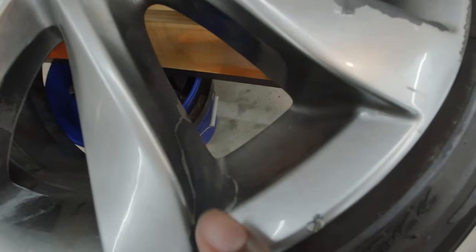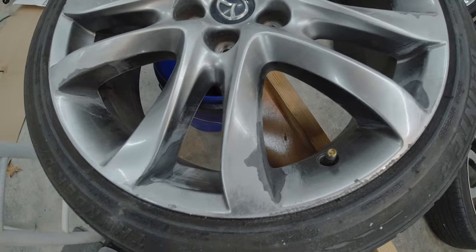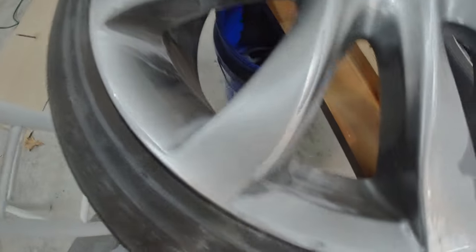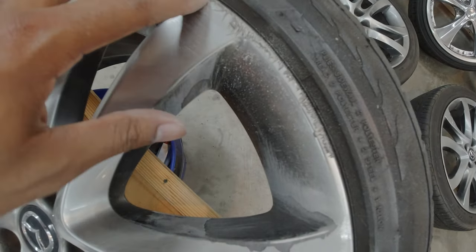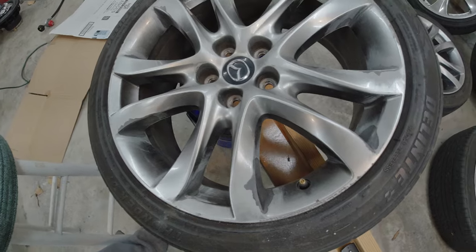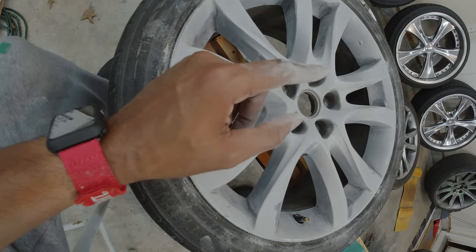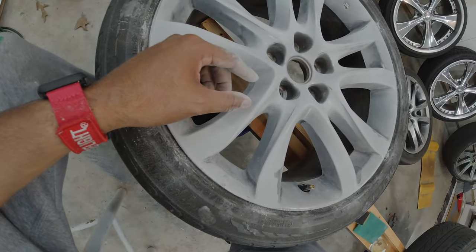That's what I'm going to do for every spot on all four wheels that's flaking. After about 15 to 20 minutes, I have all the spots sanded and edges feathered — smooth for 120 grit. Make sure you hit all the spots. As for the curb rash, I'm not worried about that at all. I'm not going to spend extra time getting it smooth. I'm going to scuff the wheel with 220. These wheels are a pain to sand — I've been on this one wheel for about 45 minutes and I still have three more to do. Big 0 out of 10.